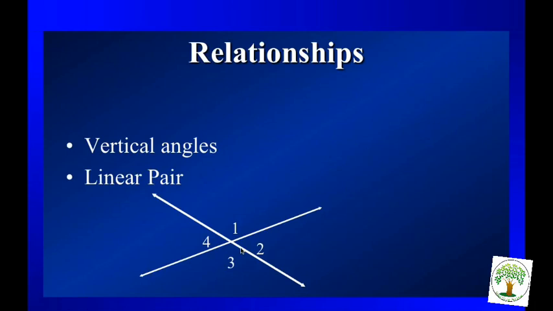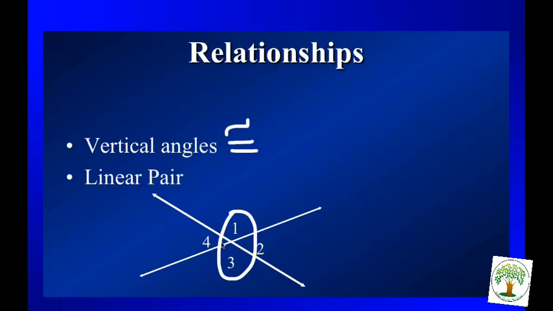All right. Can you think of how these vertical angles might be related to each other? If I took a pair of scissors and had my arms like this, 1 is at the top and 3 at the bottom. If I squeeze my arms more, what happens to the top two? So those angles are always congruent. Vertical angles are congruent. Where did we write that? Just vertical angles are congruent.